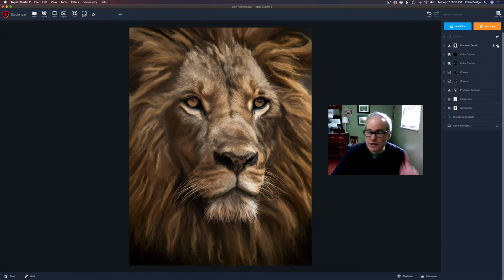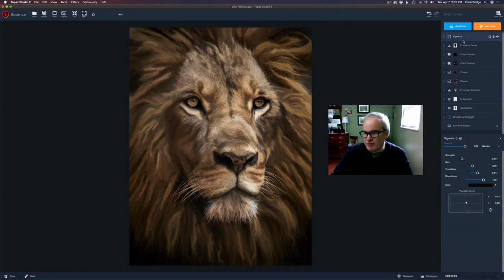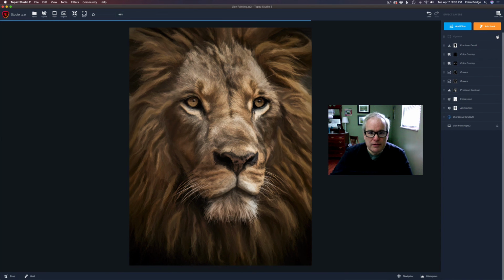Now I'm almost done. I did one last thing, and that was to add a vignette. So I thought a vignette would really be nice in this image. So let me go ahead and turn this on, and you'll see the vignette right here. And so let me open up the vignette filter here. So I just moved this center here just slightly off to the right and up, just so I made sure I was on my lion's face right here. And I just pulled the strength back a little bit and adjusted my size. And again, here's the before. And here is the after.